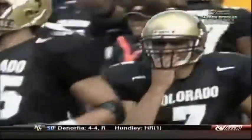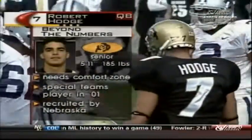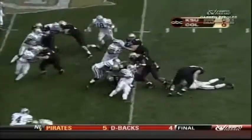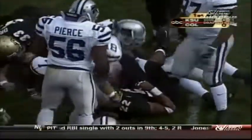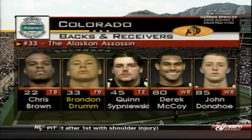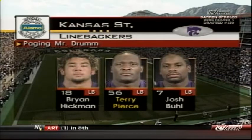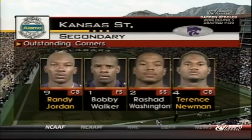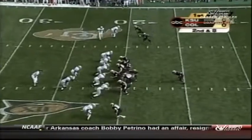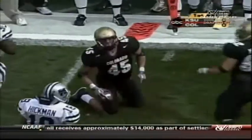Robert Hodge takes over with Craig Oaks having quit the team. How often do you hear a captain walking out on a team when he's due to start their next game? Here is Hodge now — he needs a comfort zone, he's got to settle in. They burned his redshirt season a year ago because he wanted to play; he was recruited by Nebraska but elected to come here to Colorado. He'll run that I-formation iso, keep the clock running. Brown gets the first carry. Brandon Drum, number 33, folks — as good a blocking fullback as there is, out of Alaska. He'll lead the way for Chris Brown. Terry Pierce, number 56, what a great battle that's going to be.